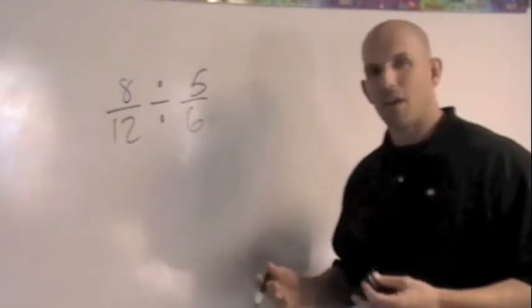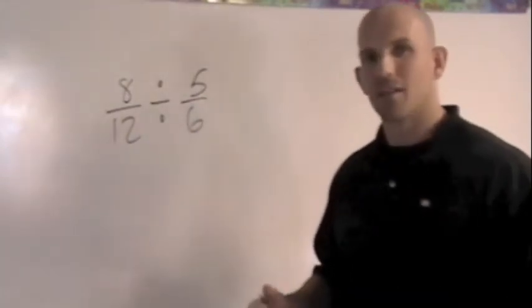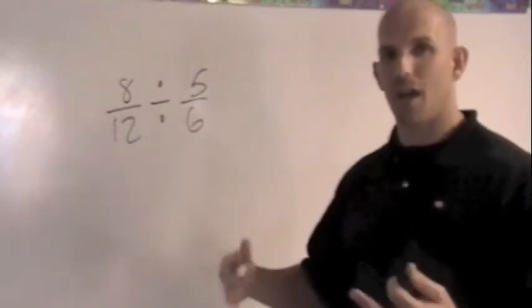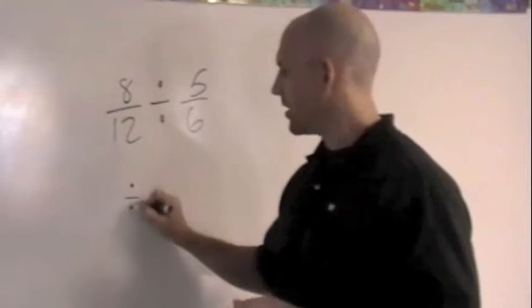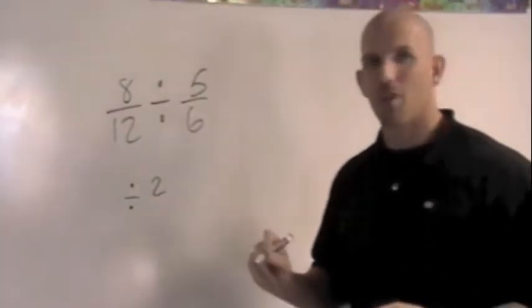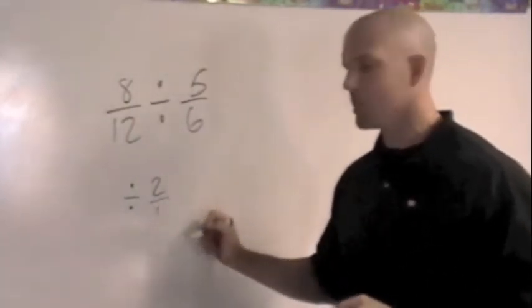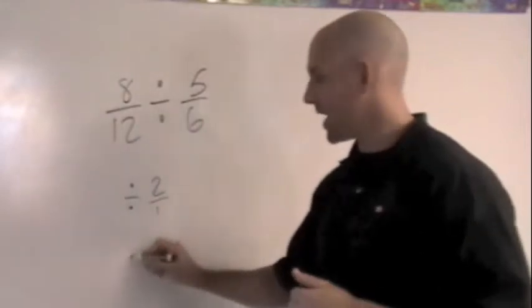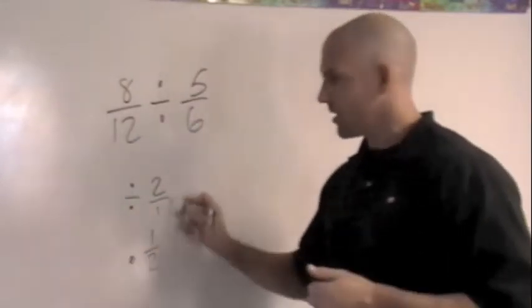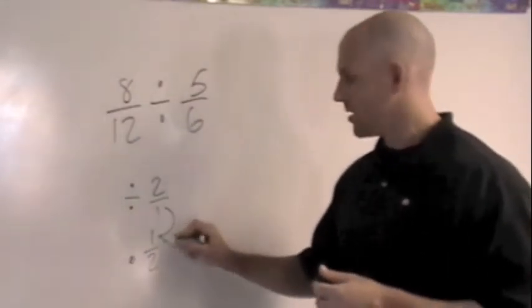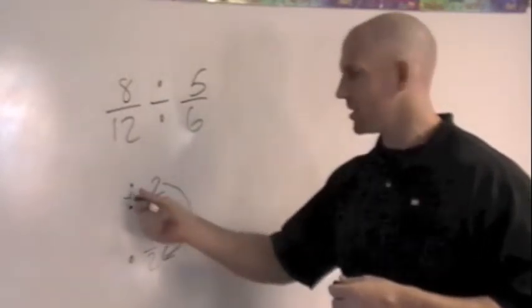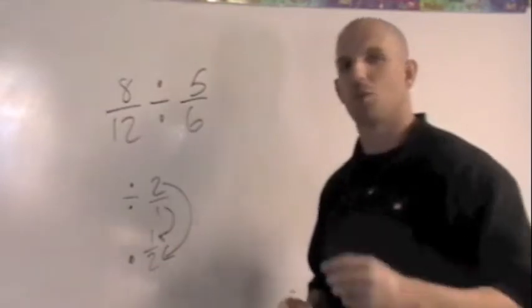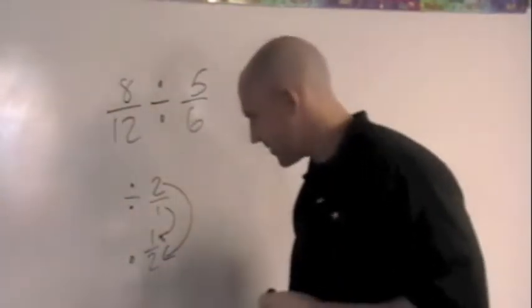Think about dividing by 2. That's the same as taking half of something. So times a half is the same as divided by 2. Well, divided by 2, if I put that into fraction form, is really 2 over 1. Times a half, you'll notice we just flipped that fraction over to change division into multiplication. So we're going to take advantage of that idea right here.